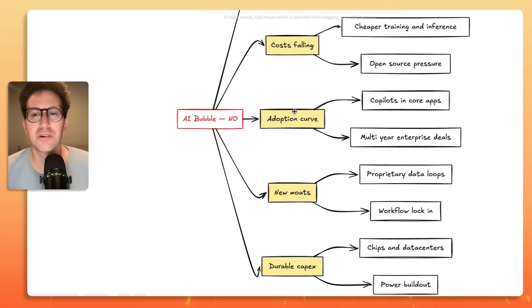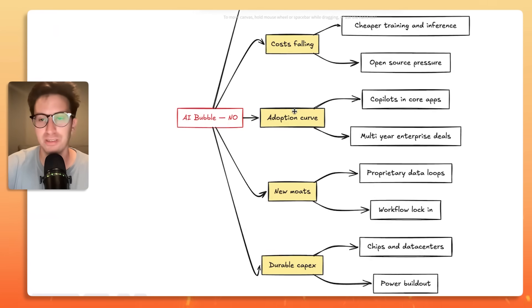The adoption curve. So there's an increasing adoption in a lot of these AI apps. I think ChatGPT has 700 million active users. Co-pilots are being added in core apps every single day. And there's been a ton of multi-year enterprise deals. So a lot of the SaaS product, a lot of companies have signed deals with AI SaaS companies. It's not like they're going to pull it out of their workflows tomorrow, right? So the bubble, if there isn't, how could there be a bubble if they've signed a five-year deal, a three-year deal, or two-year deal?